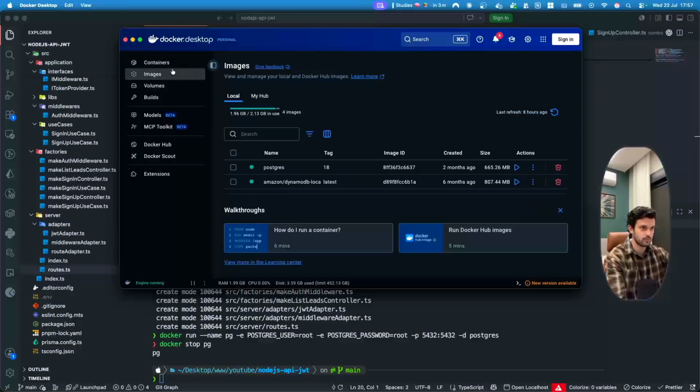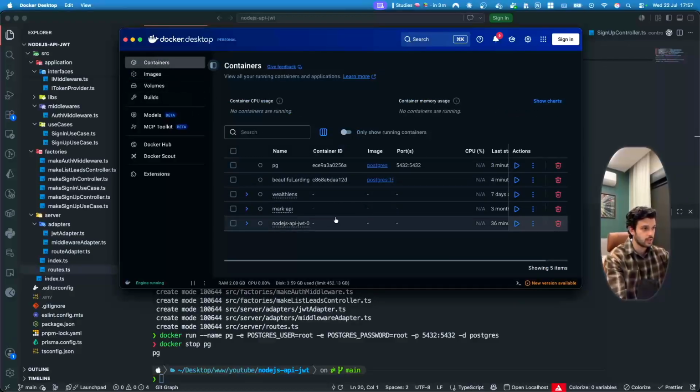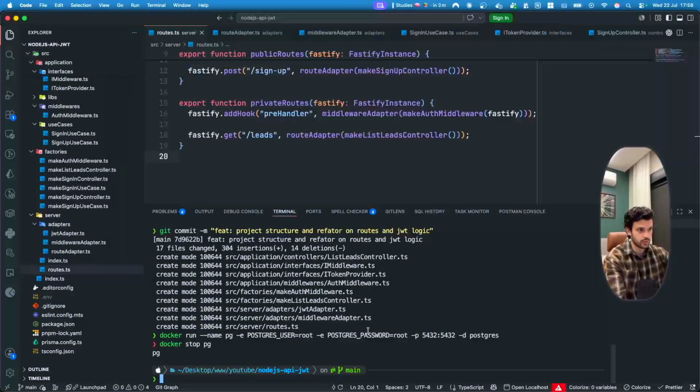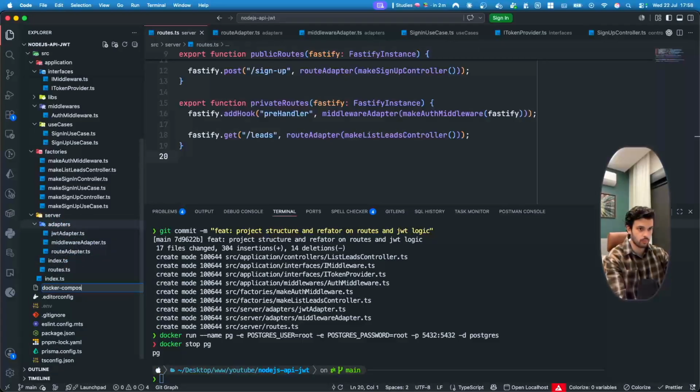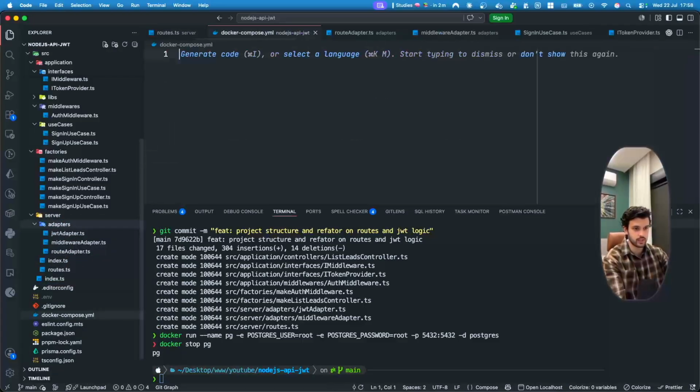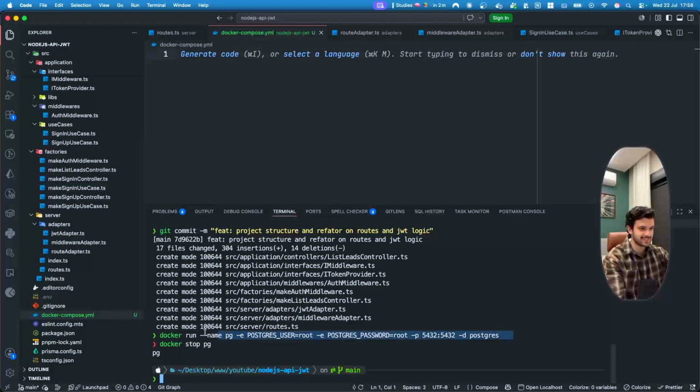So if I go here to images, to containers, there is no container running. So the first thing that I want to do is go back here at the root source and create a docker compose.yml file so that you or any other person can actually use this, and it's gonna be way simpler than just pasting this in your terminal.